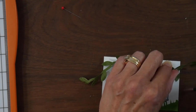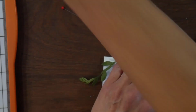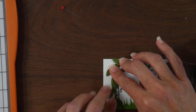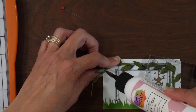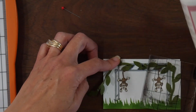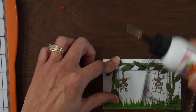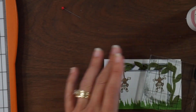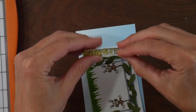This is creativity. We can imagine whatever we want, right? So I'm just adding some glue to the leaves to get them to stay down, and then holding that side down with one of my stamp blocks while I work on the other side. I don't have anything that will fit all the way across other than my phone, so I set my phone on top once I'm done so that it can dry. I set that aside for a few minutes and cut that time out.